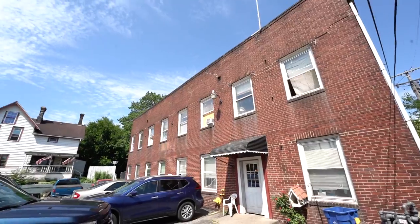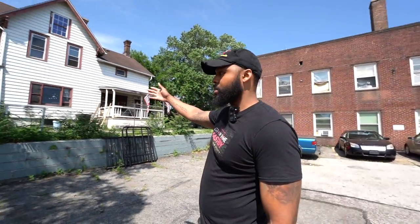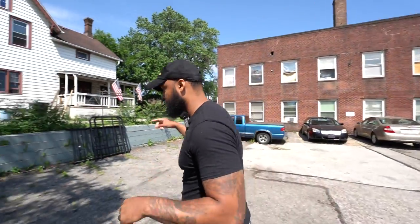All right, so we're at the sober living facility. It comes with the house, right? When the people start getting more stabilized, with a job and things like that, we used to move them over to the house. We're gonna adopt that same philosophy because I really love that. But here's the building. It's about 10,000 square feet. And here's the kicker, right?